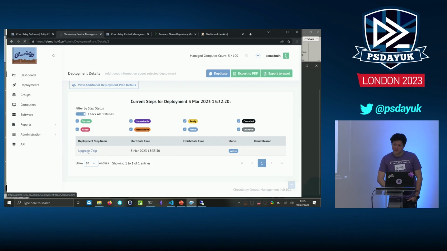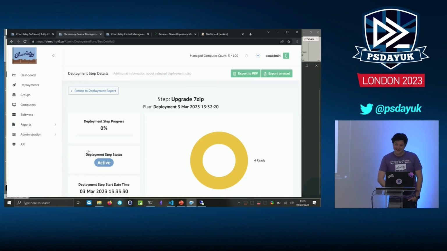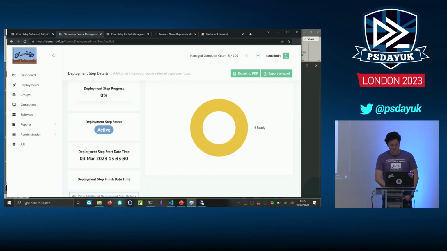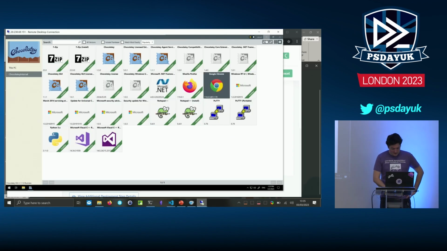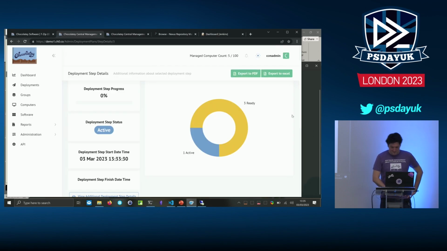Do you have a CCM mode where it randomly takes up to 2 days to push a package out? No, we removed that option. The one thing I didn't write down is to bump the check-in time all the way down. What's the default check-in time? 5 minutes? 5 minutes. Okay. So the machines check into CCM every 5 minutes. Generally, when we do a demo, we bump it right down to, I think, a minute, because that's the minimum you can have.